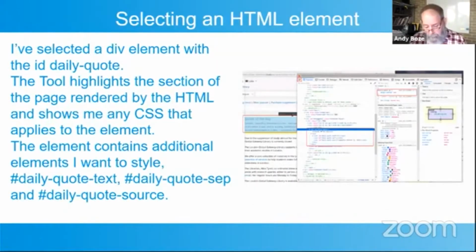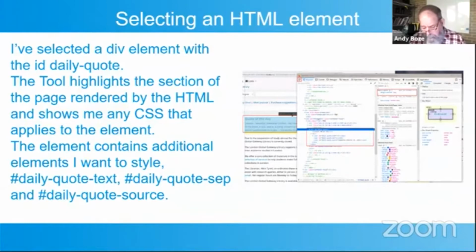So from Firefox, you press Control-Shift-I to open Developer Tools. Use the Element Picker tool, which I've highlighted in the upper left-hand corner, or circled in red, to select the element from the page that you want. I've selected the quote section. Within the tool, any HTML tag I hover over is highlighted in the web page. And if I click on an HTML element, the style and layout are shown at right. We'll focus on the style here.